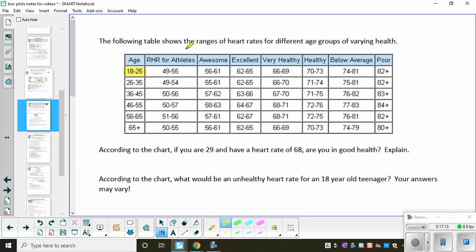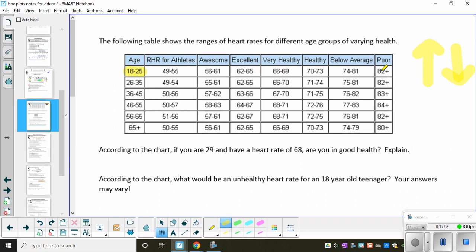But let's talk about once you're graduating high school and thinking about college or starting to be on your own a little bit. When you're looking at your heart rate, something in the 60s is the range you want to aim for. As your heart rate increases, your overall health is decreasing, because your heart is having to work extra hard to pump the blood. That could be for a variety of reasons, but generally we don't want your heart working really hard when it's just resting. That's why we look at your resting heart rate to determine how your overall health is.